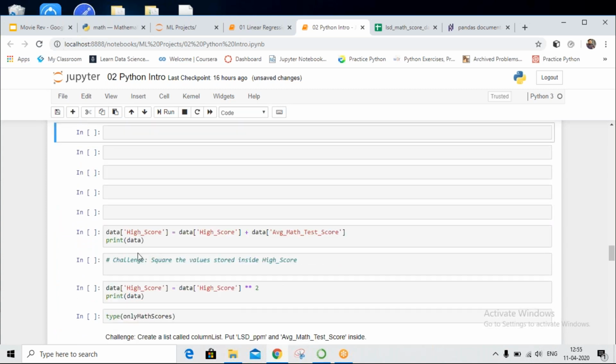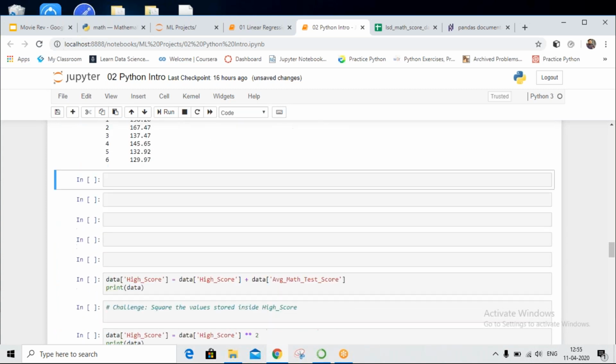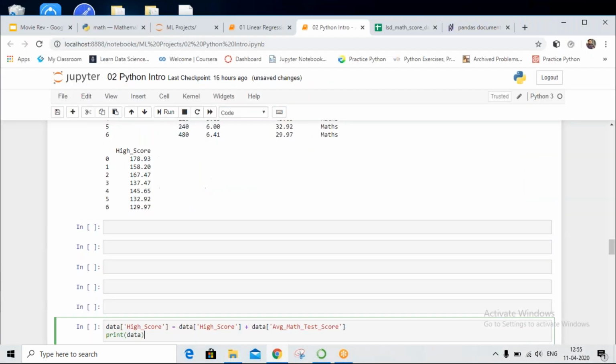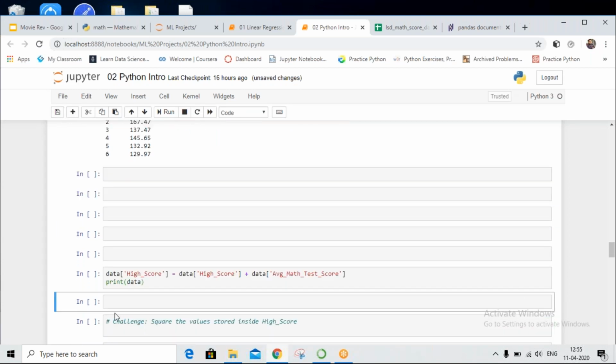Now the next challenge for you, hold on. Yeah, this is the challenge that I have for you. You have to square the value stored inside the high score. Can we do that?